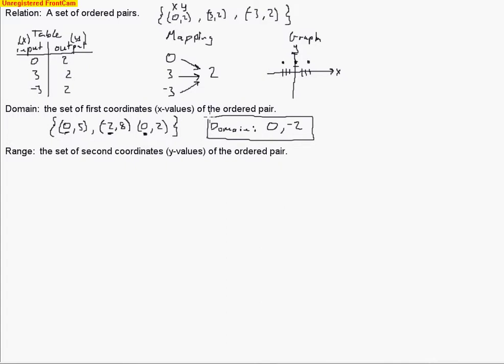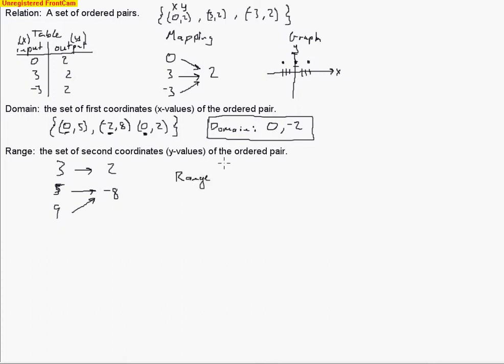They'll also ask you about range values. Range values is another way to represent the y component, or the second coordinate in the ordered pair. So let's go ahead and use a different kind of format. Let's use how about a mapping diagram. So let's say we had 3, 5, and 9. Those are our inputs, and then we had 2 and negative 8. And let's say we had something that looked like this. So we have our inputs here, and then we have our corresponding outputs.